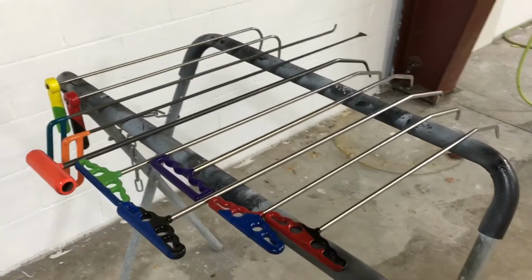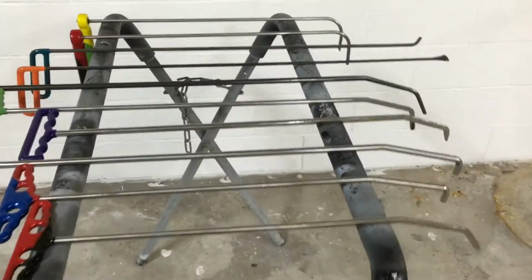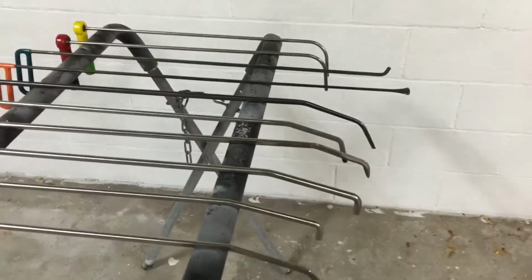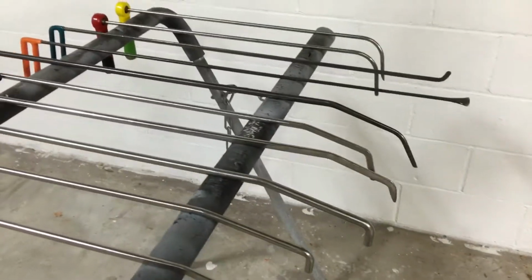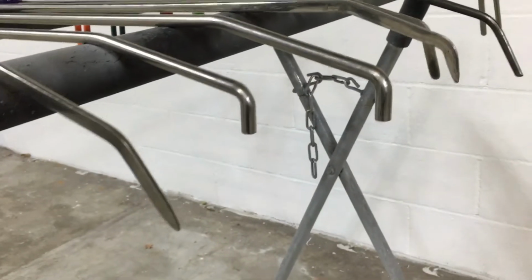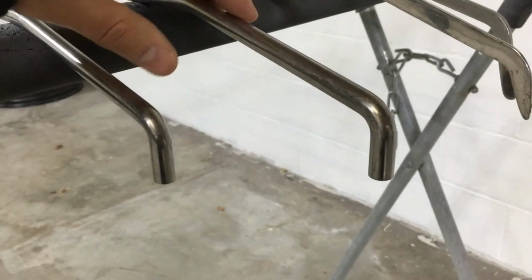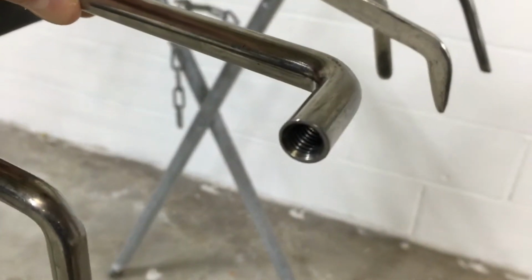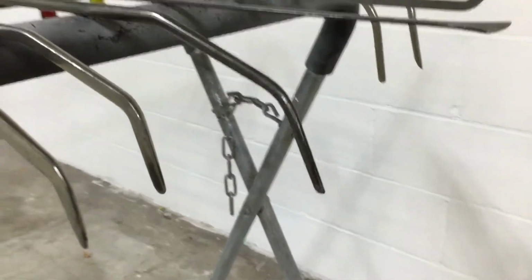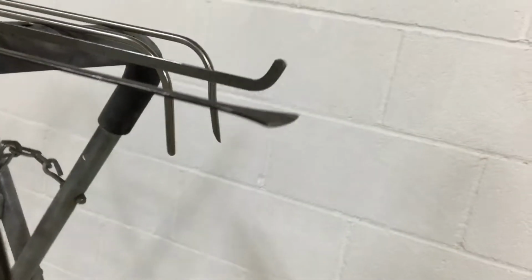The next step is to use steel rods with different tips, diameters, and bends to push remaining lows from the back side of the panel. Some of these tools are adjustable and threaded to accept different ends. We push the metal in a slow, precise manner to massage it and manipulate it to gradually move it. It takes skill to do this without stretching it, leaving push marks in the panel, or cracking the paint.